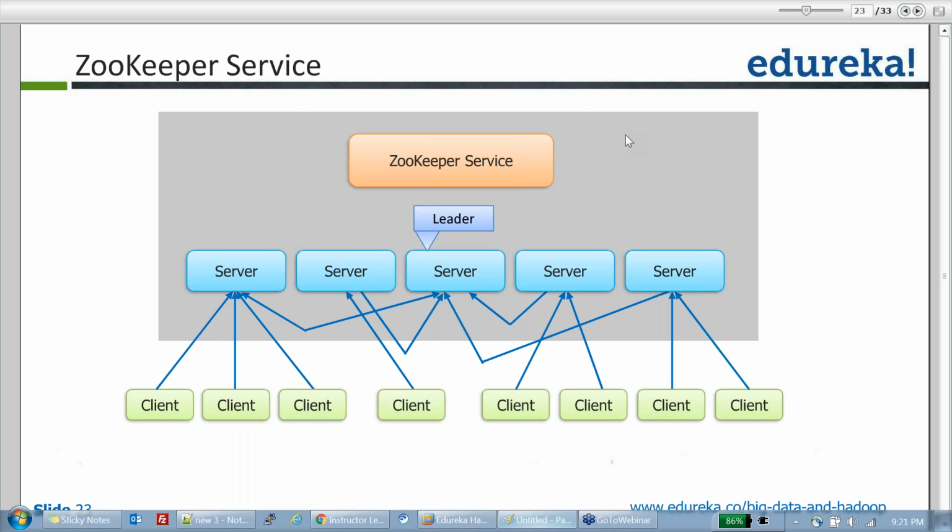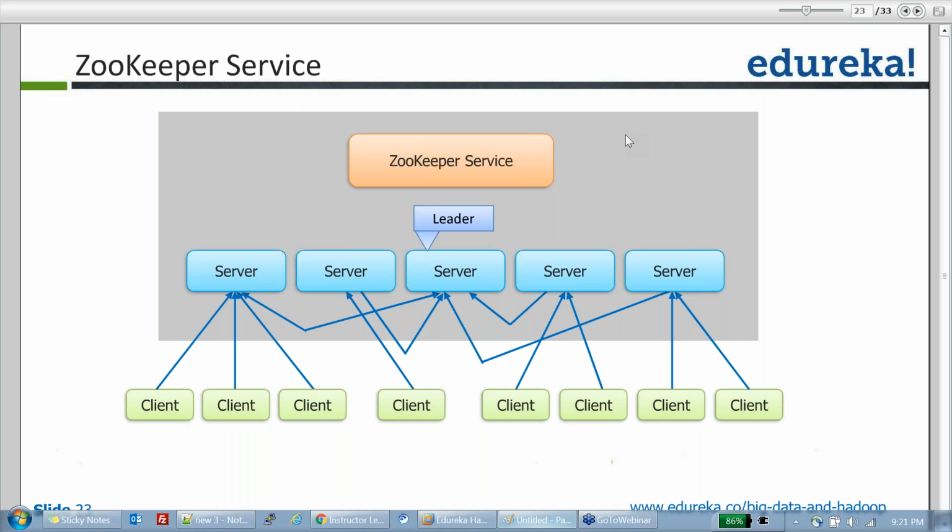Okay, so Minesh says, but the main file is stored on the master, right? Yeah, Minesh, if you have an ensemble, so when I say ensemble, you have multiple masters, multiple servers of Zookeeper. Your main file would actually be replicated across the ensemble. So if I put something to my Zookeeper server 1, it would be automatically replicated to all your Zookeeper servers. Now, why should this ensemble be used?